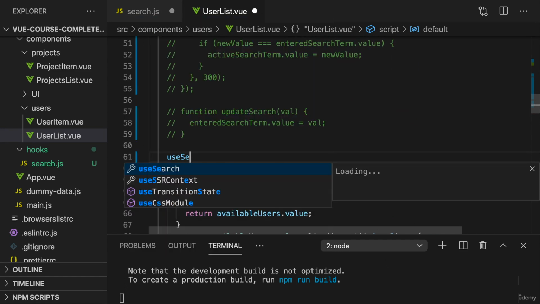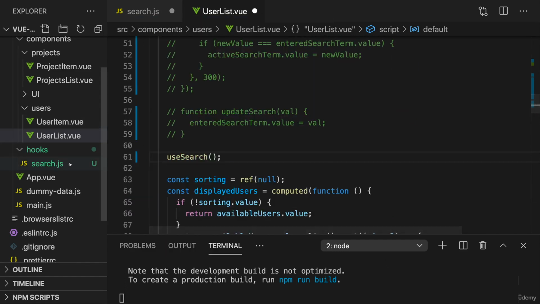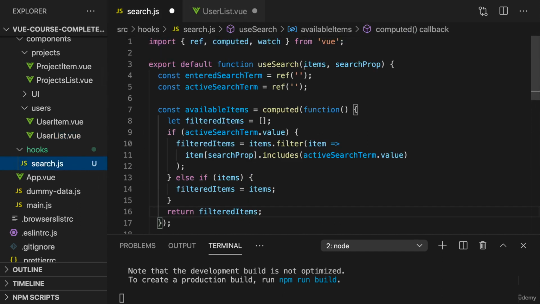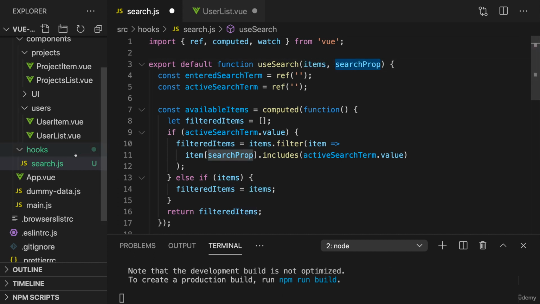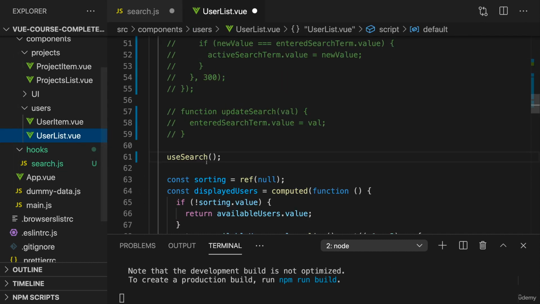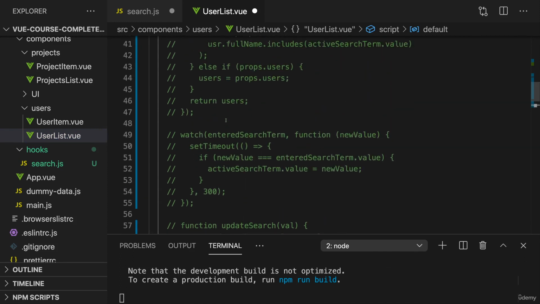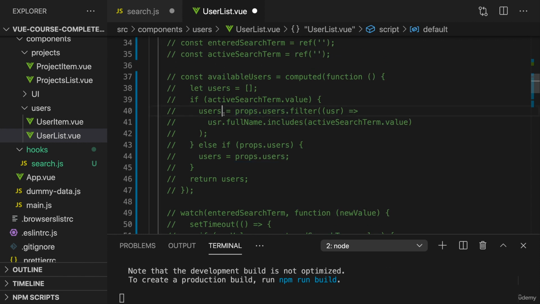But now here, we can call use search, so our own function here, and this function now needs 2 parameters. The items and our search prop. Now, the items, that was props.user, if you remember. That is what we used here before.